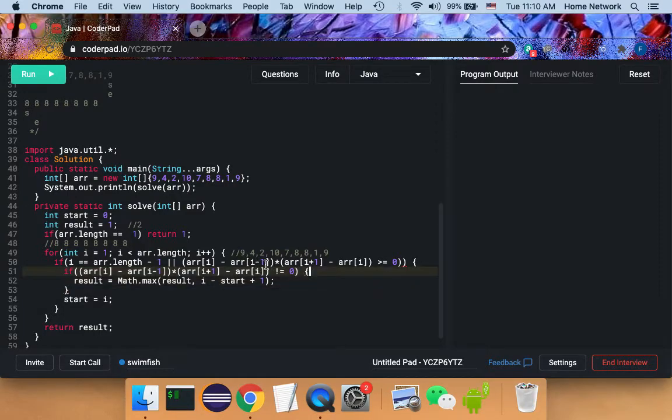But there is one small problem. How about this one? If we are reaching this condition, then we detect this condition where we run out of an index boundary. So this is not cool. Okay, so what do we do?